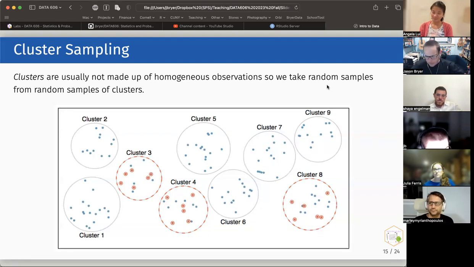Actually, let me explain it this way. One way you could do it and kind of get the same idea is they're going to randomly select schools. Okay. And then they're going to go to that school and randomly select students within that school. Right. So in that case, a cluster would be every school or maybe a school district in the country. So there's obviously more than 8 that are represented here. Once a school is selected, they're going to go in and randomly select the students.